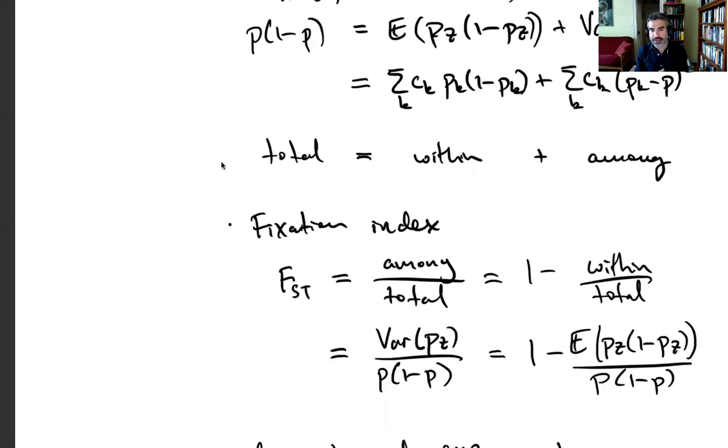So you'll find various subtly different definitions of FST across the literature, partly because Wright's original definition actually wasn't totally precise. Some authors like to normalize by the heterozygosity in the common ancestral population rather than the total extant population, and that approach has a slight advantage of relating more directly to evolutionary parameters of genetic drift. On the other hand, past allele frequencies cannot be observed directly, and these relationships depend on idealized models of discrete structure that may not reflect reality. Anyway, the approach I'm presenting here presents FST as a simple descriptive parameter of the extant population.